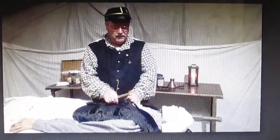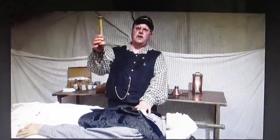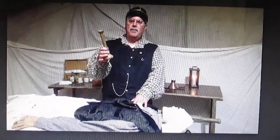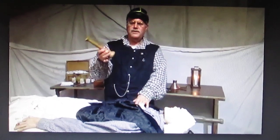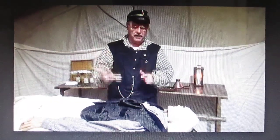So I'm going to move his vest slightly out of the way and open up his buttons, and I'm going to use my stethoscope. Now, this is a monaural stethoscope for one ear. It was actually invented in 1816 by a Frenchman named Laennec. Laennec never patented it, so anybody could make a wooden stethoscope during this time period. We were just starting to have stethoscopes that went in both ears like the ones today, but they weren't widely known, and a wooden stethoscope is far easier to hang on to and less likely to break during the war.